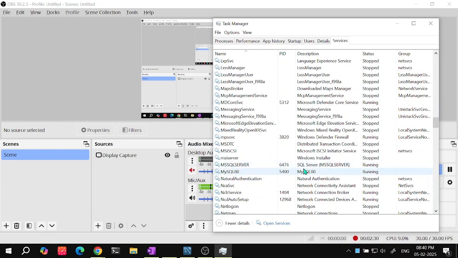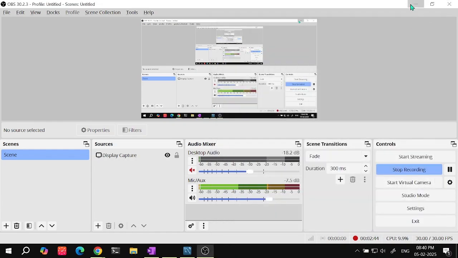These things are running in the system. It means I can use this MySQL for storing the data or creating the database, creating the table. Okay, got it.